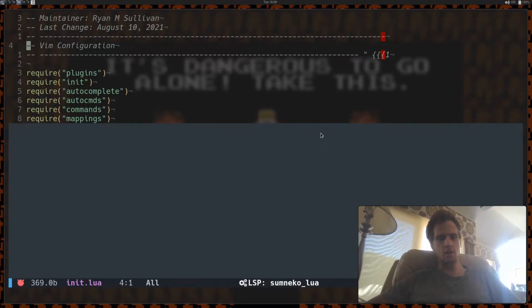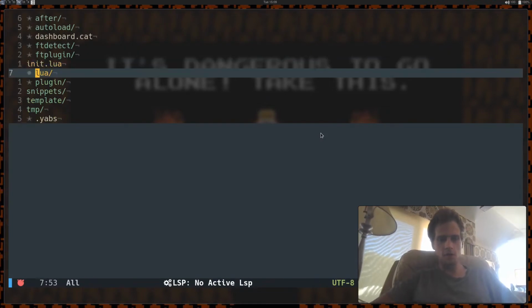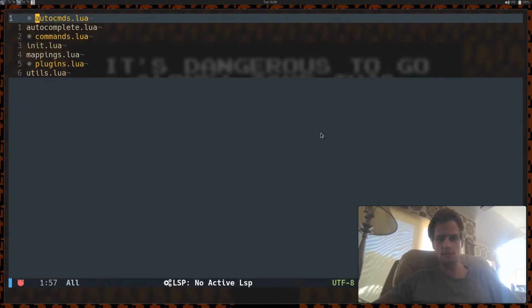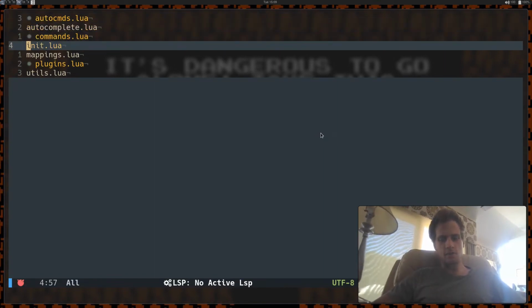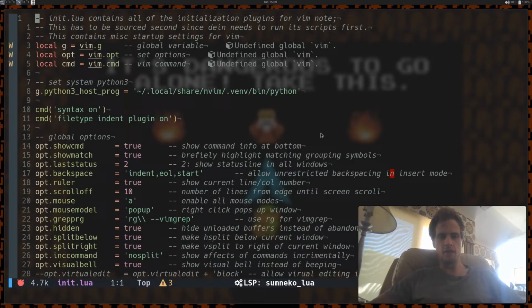But for now, this is what I have, where I just call require, which is basically the Lua source for this type of thing. There's also a source command in Lua and a Lua file command in Lua, but I believe those are mostly used in plugin making in Vim, so I'm right now just using the require in this page, and then I'm putting all of the plugins that I am requiring, config files in the Lua directory. And as I did with my previous setup, I'm starting in the init.lua, which was previously my second init.vim that had my Vim initializations in it.